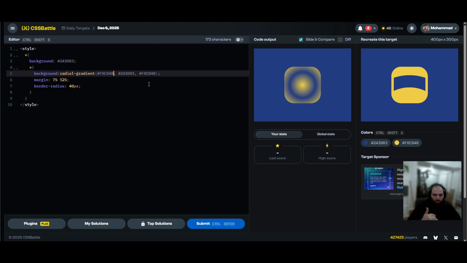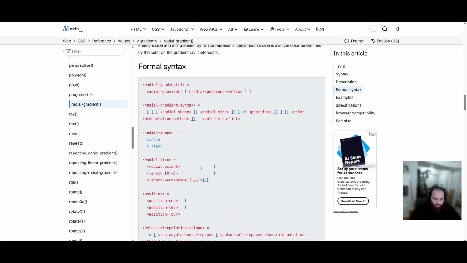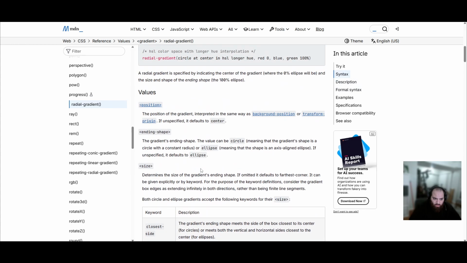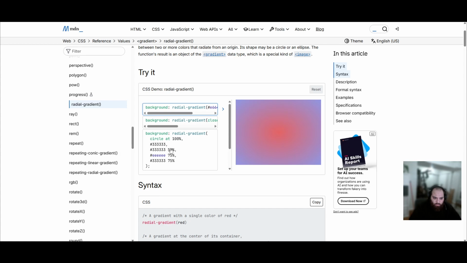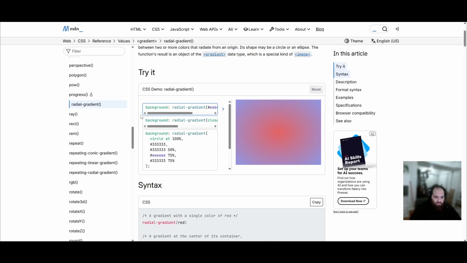The transition needs to be really harsh. So I think I need to kind of, dude, I can't read this. 50. So okay, then we can just do, I don't know, 75.